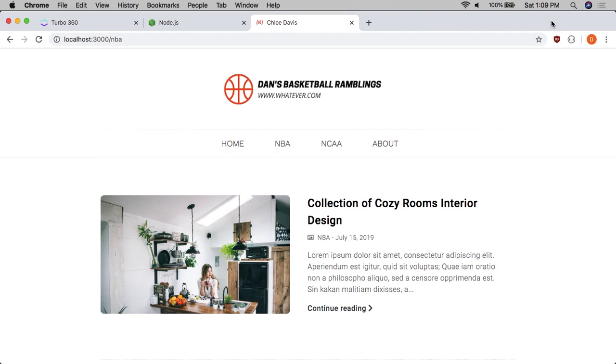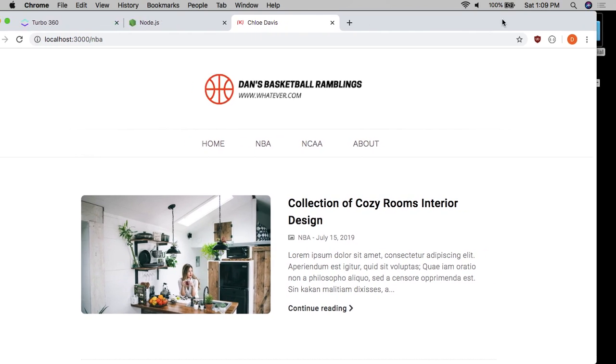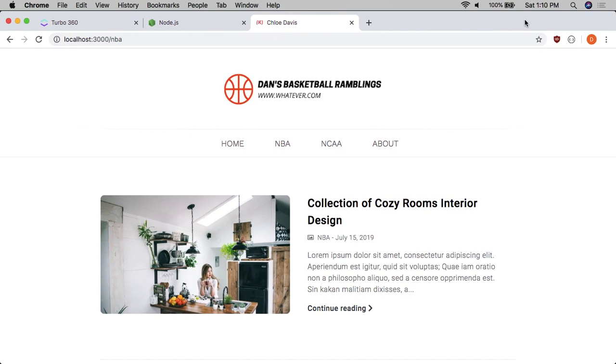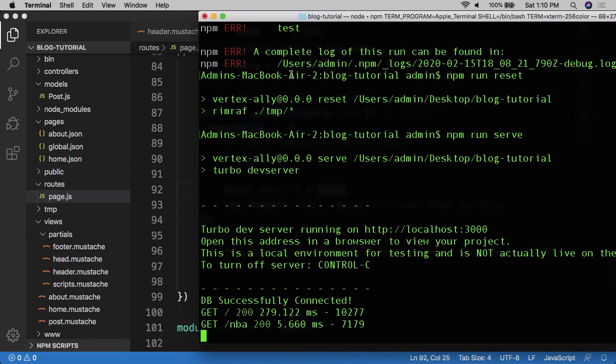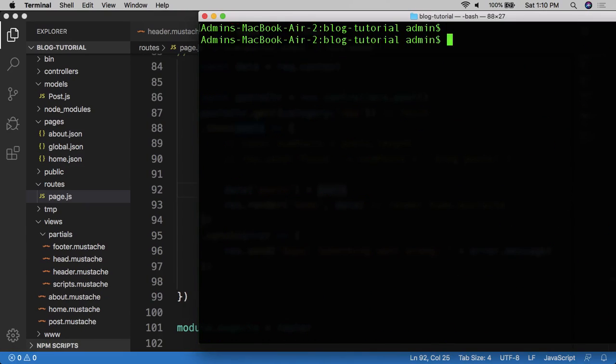I have a little bit more I want to do, but I'm going to call it a wrap because we're going long. But before I do, I'm going to push this up to my staging environment. So I want to do that right now. So I'm going to turn off the server. So while this is deploying.